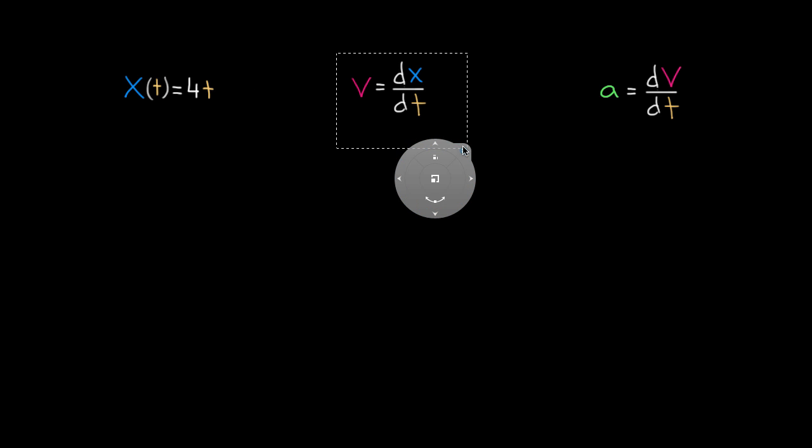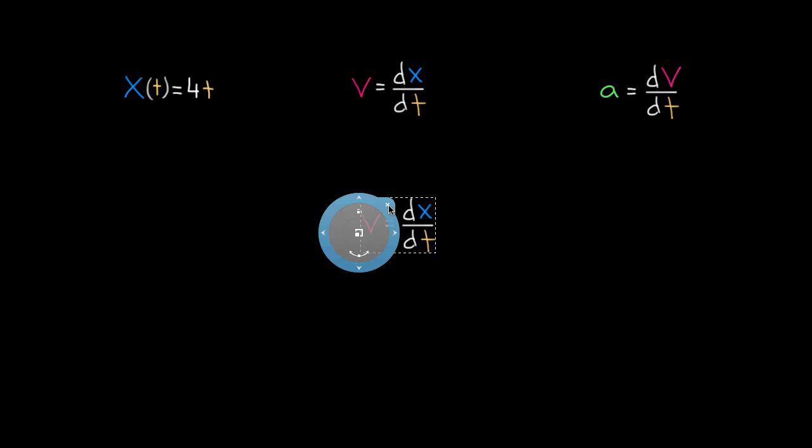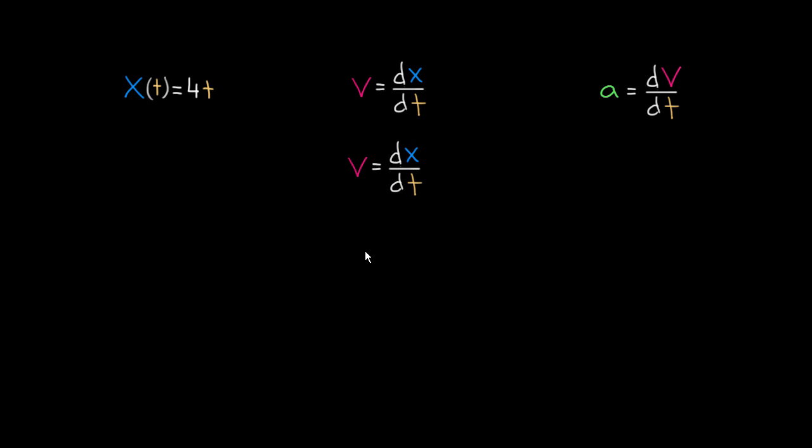So I'm taking this whole function right here. I'm just going to copy that, put that down right here. Where the x was, I'm just going to replace it with my function for x, and my function for x for this particular squirrel is 4 times t. So if I have 4t as my function, I take a derivative of it. What am I going to get? Well, I can pull the 4 out. First rule with derivatives, if you got a constant, you bring that out front and it doesn't get affected. So I have d/dt of just t now.